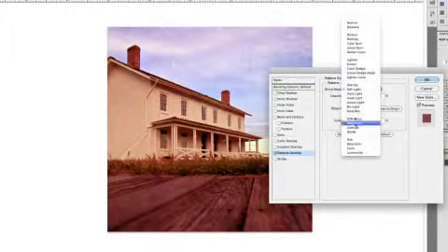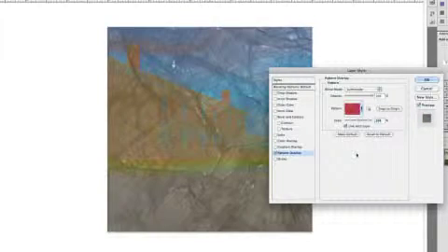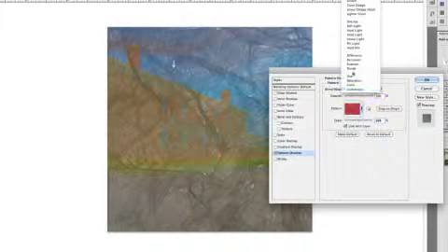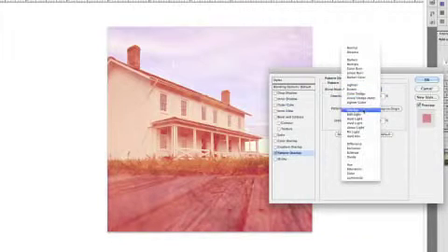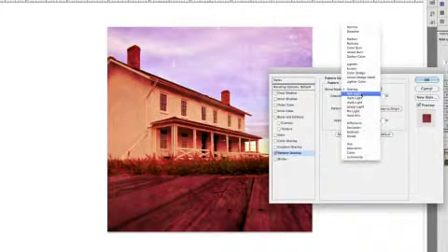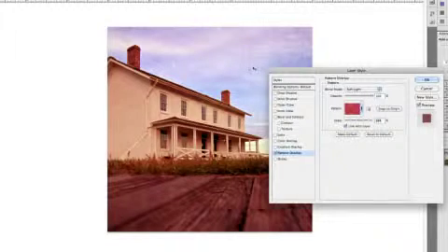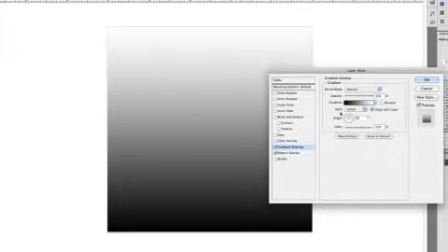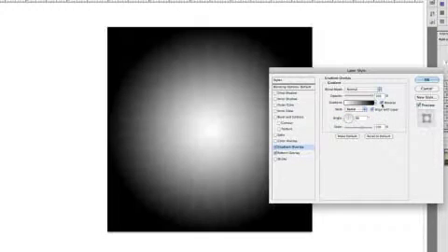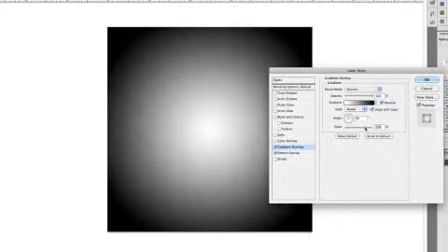Or let's try something like luminosity. A little bit rough. We'll soften that out with screen. And we just try these different modes until we find one we like. I think soft light's a good one. We can then start to add other combinations here. I could do a gradient overlay, for example. And let's choose the black to white. We'll set that to radial, and we'll reverse it and just play with the scale.